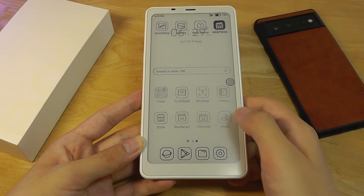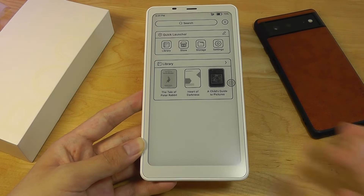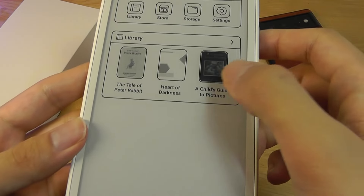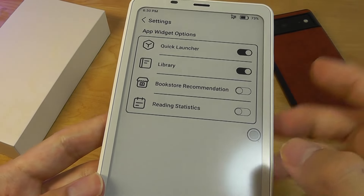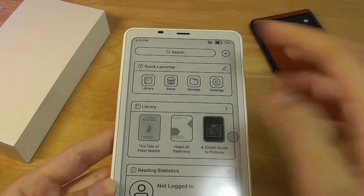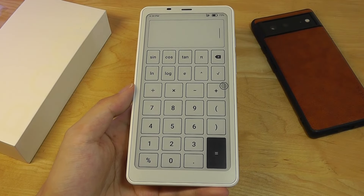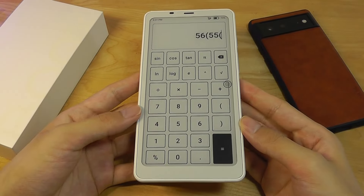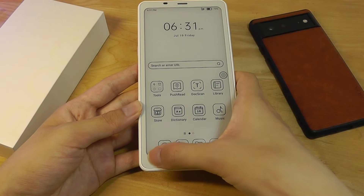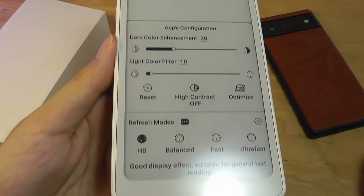The UI is quite minimalistic — my first time checking out an Onyx device, so it took a little time to get used to the layout, but afterwards it's not difficult to navigate. On the left-hand side, replacing something like a Google Now newsfeed, you'll find a quick launcher to access favorited applications and a library of recently opened books. You can tap the plus button to add additional components and widgets. Under tools, there's a basic voice recorder, calculator, and clock, all reworked by Onyx to fit a minimalistic e-ink style. You can choose between virtual on-screen buttons and gesture control — swiping up from the middle to go home, swiping from the left corner to open multitasking, or swiping up from the right corner to bring up the e-ink control panel.